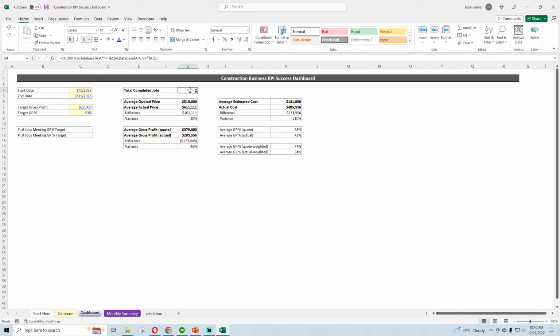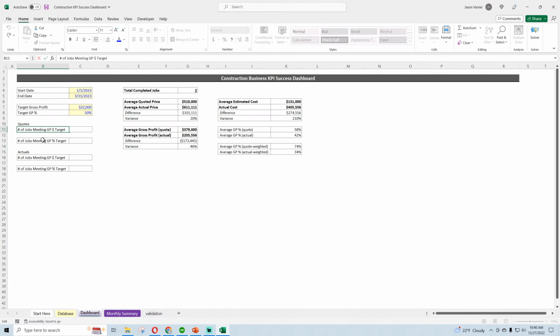And then out of the total jobs here, we could do a percentage of each. And we also can do it for quote versus actual. So for quotes, actuals.